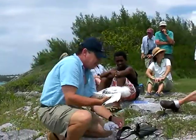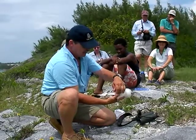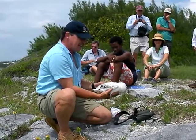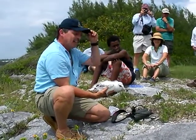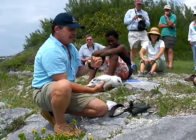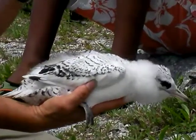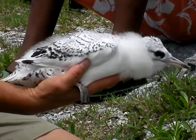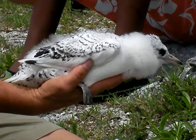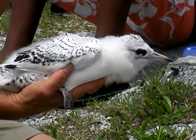What seems to be happening this year is that all of the chicks are really well fed, they're healthy, they're gaining weight rapidly and they're developing very rapidly. It's a barometer of what the state of the ocean is out there. If they're gaining weight rapidly and they're developing rapidly, it's an indication there's lots of food out there — lots of squid, lots of flying fish, lots of round robin fish and such. That is the basis of the food chain around Bermuda.